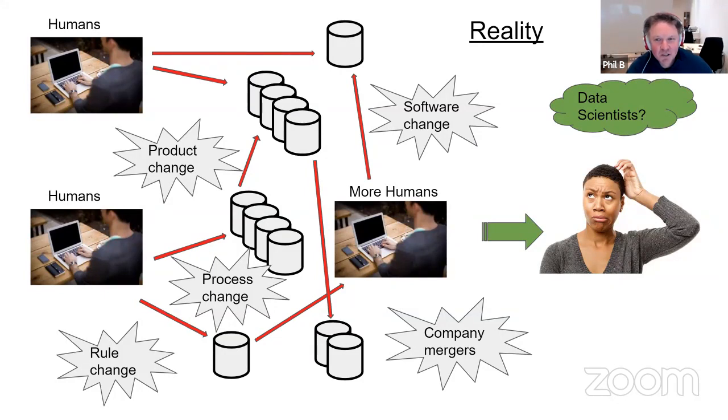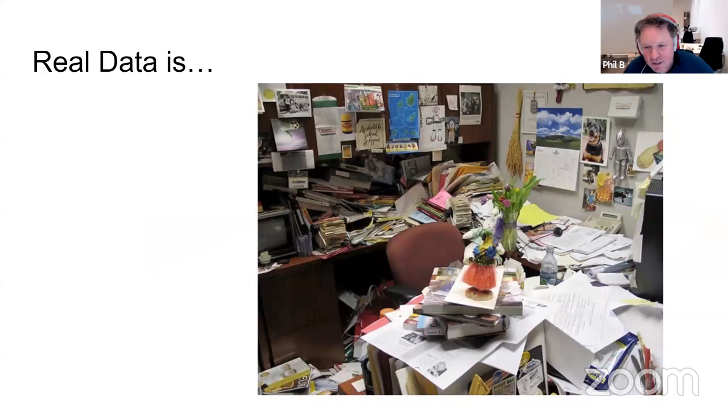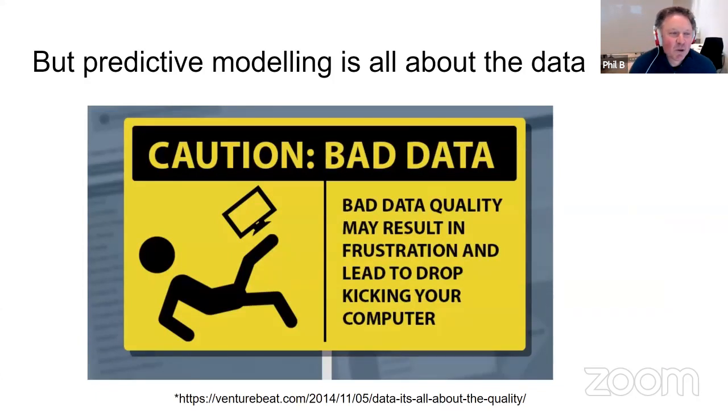And a lot of these changes, I'm going to give you some examples in a minute about where I've come across common things that you should be aware of. So real data is a bit like Felipe's office, or a bit like that. Is that right, Felipe? Yeah, that's exactly what it is like.